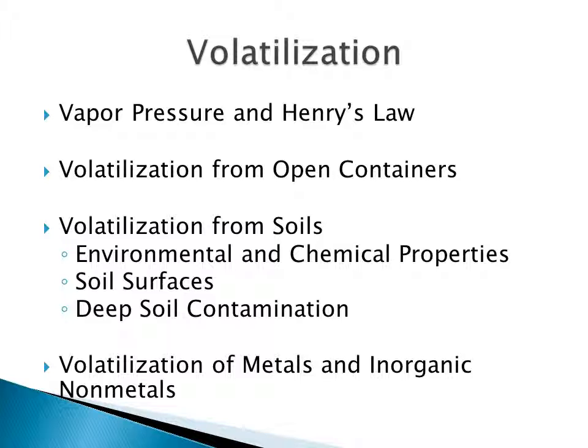When hazardous waste volatilization is considered, the most significant class of contaminants is known as the volatile organic compounds, or VOC. The most common VOCs are halogenated and non-halogenated solvents. Heavy metals and inorganic nonmetals generally exhibit low volatilities. However, organometallic compounds behave much like organic compounds and can exhibit significant volatility. For example, microbes may transform arsenic into a more volatile methylated arsenic compound. In addition, dimethylmercury has a different volatility than elemental mercury.